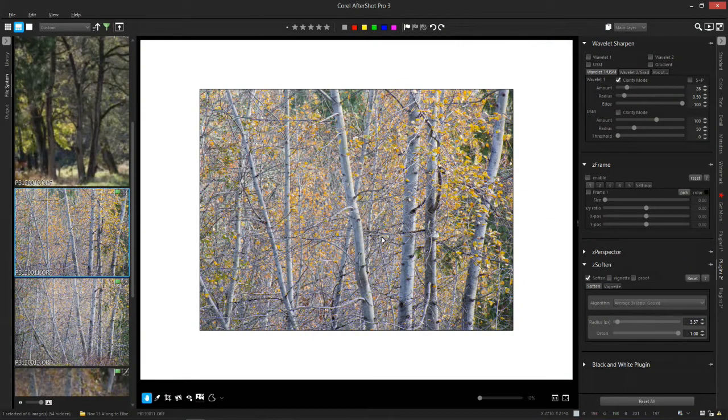Especially this works great in any kind of foggy conditions or light streaming in conditions, early mornings, that sort of thing. You could take an image that's pretty good and you can turn it into something a little bit more amazing by making it just glow a little bit. Not everything has to be razor sharp all the time. Give your Orton effect a whack and see what you think.